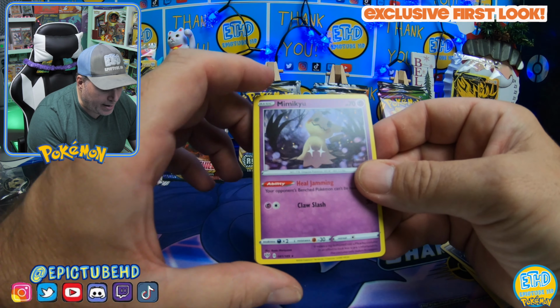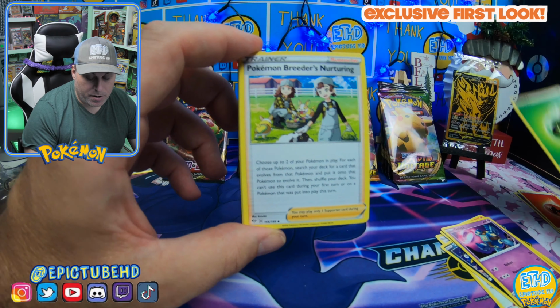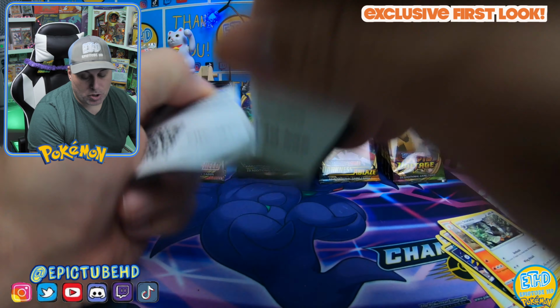We got a non-holo Mimikyu, but I really like the card though. Mimikyu is an awesome card. Pokemon Breeder, Combusken, Stariva, and there is your code.